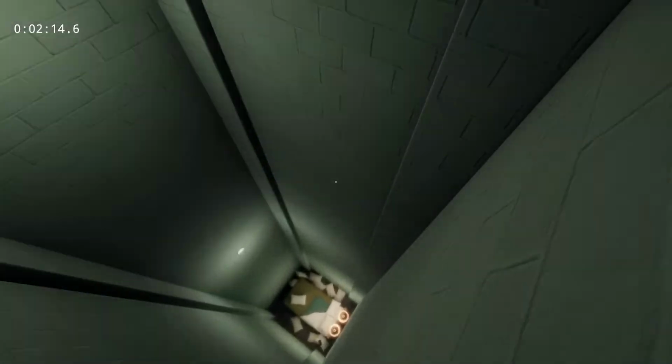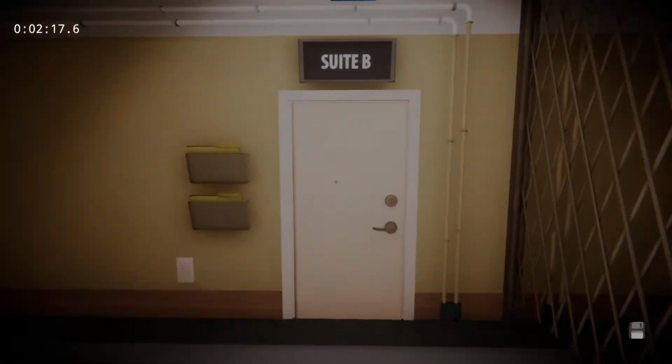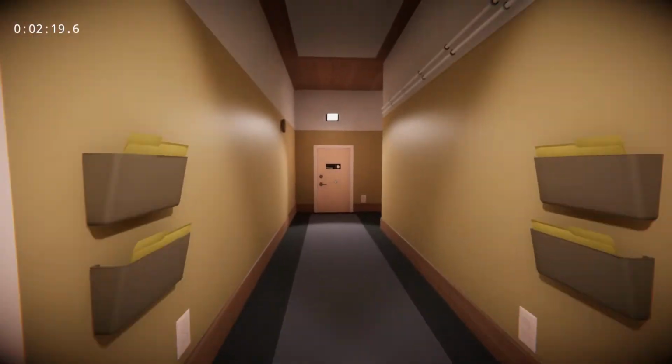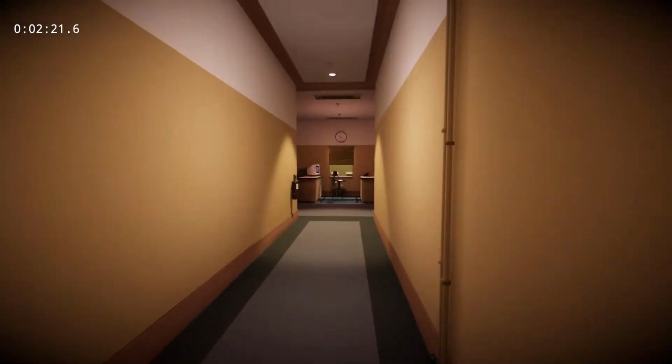You could jump over, but you can't without help. I fell through the... So, now let's see. Now comes the skip. I don't know if the timer is continuing.